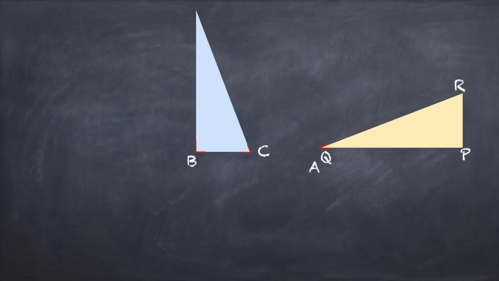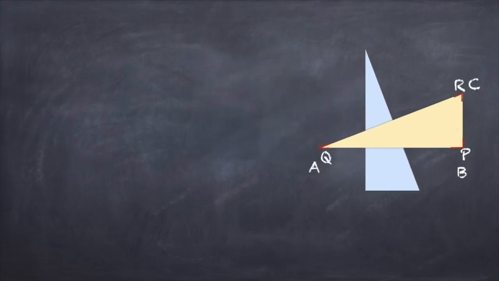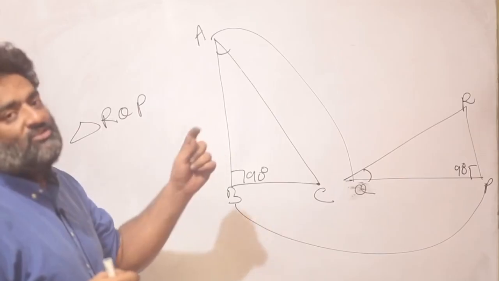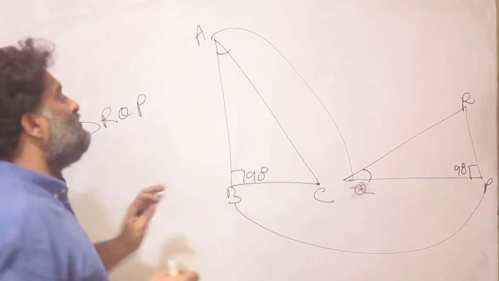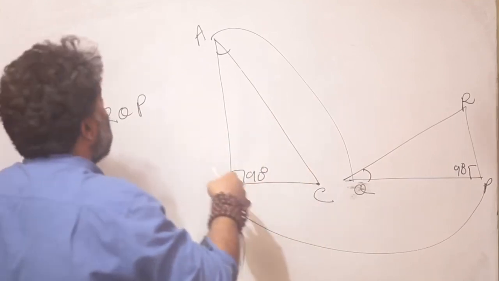Once again, my focus is finding the correspondence. So I know that B is corresponding to P, and this narrowest of angle is at this point, so A is corresponding to Q. However I want to write my congruence, I can start from any direction. So for example, I say I am starting with RQP. You could have also tried PQR and built a similar story for yourself. In fact, you should try that a couple of times.